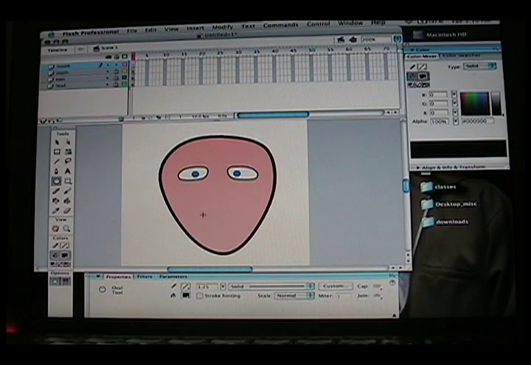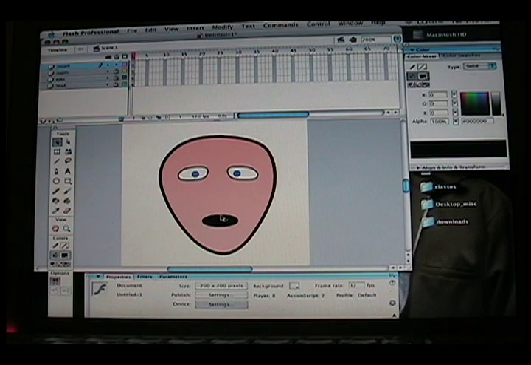You can add lips or whatever you feel like. Again, you want to shape it so it doesn't look like he's yelling or in shock all the time. Give him a little smile. Now, when you save this as your symbol, you are stuck with essentially the shape that you save it as.